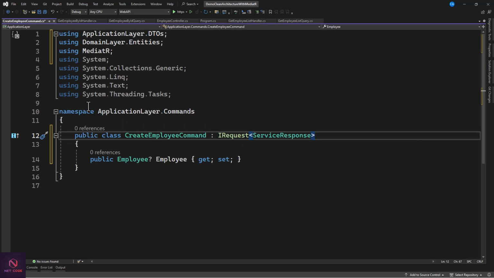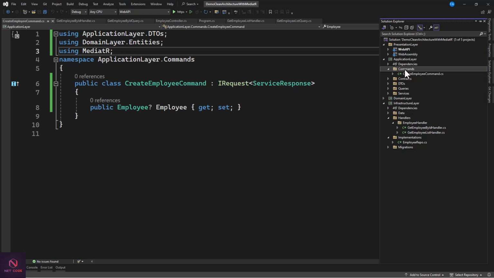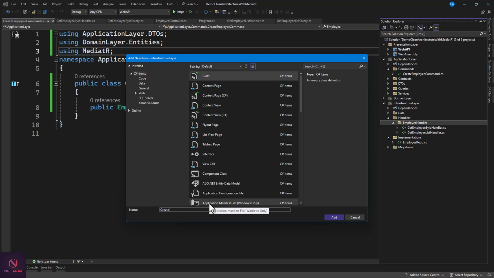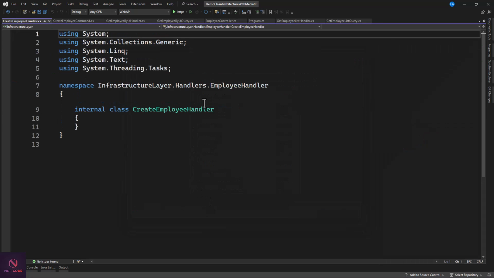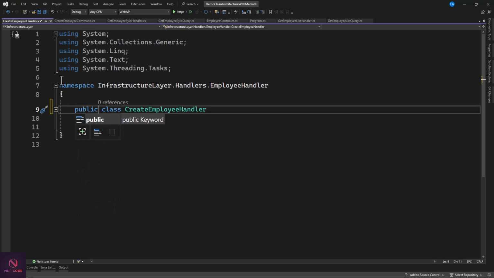All right, so let's remove the unnecessary ones. Let's save this. Now we go to our handler. So we have the command in here, and at this time it is not query. Okay, query is for read. Now we go to the handler in here, and from the handler we have get employees, employee handler, and it's going to be what? Create employee handler. So let's add a new class, create employee handler. Now with this, it has to be public. That's fine. Let's clear all this.